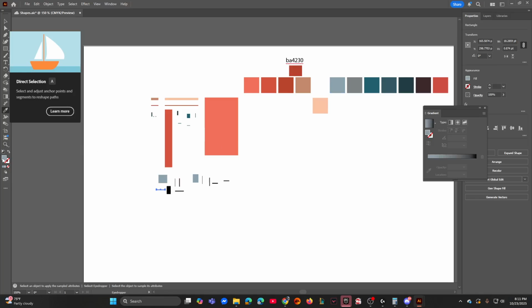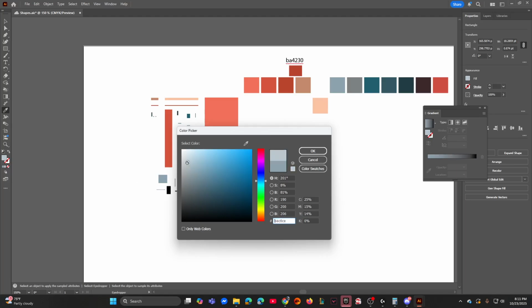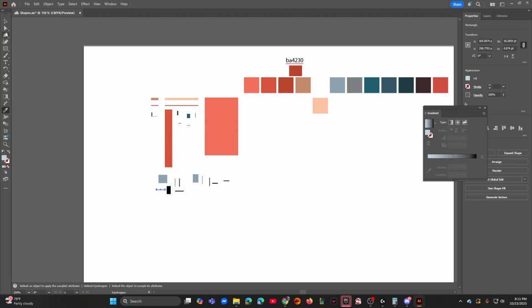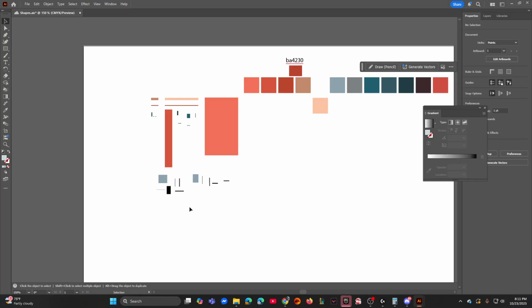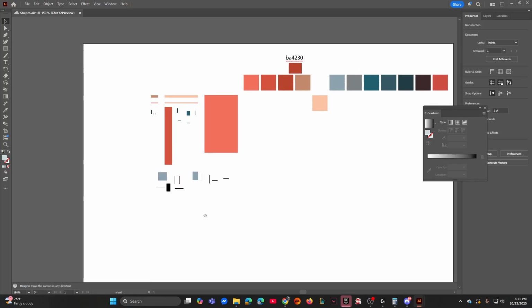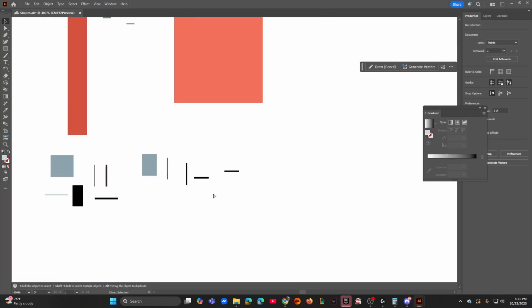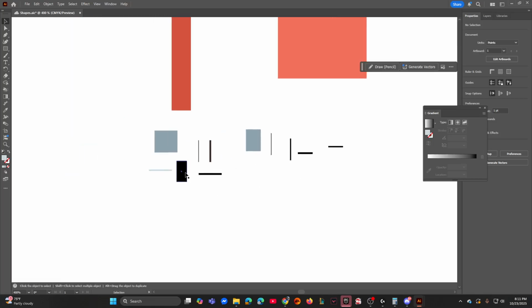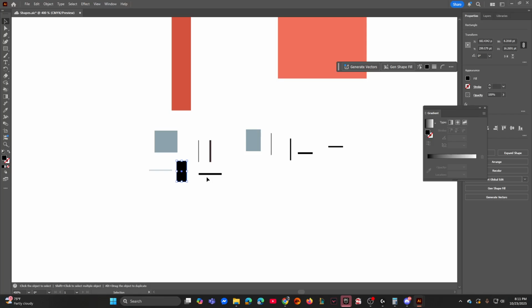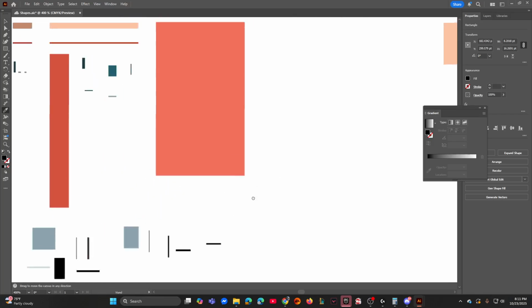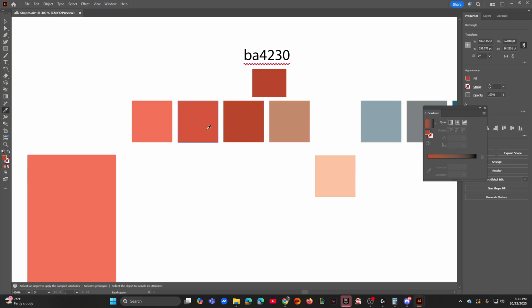It should be a lighter gray, so let me just make one here, and you can just change it. It just needs to be a lighter gray, and we'll switch them so that they all match. But let me just double check, make sure that I'm not missing anything here. This one is going to be a dark orange.